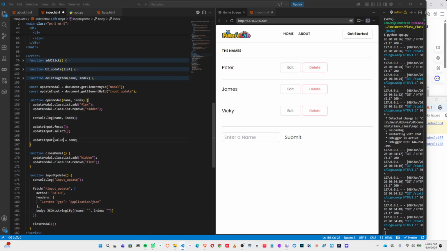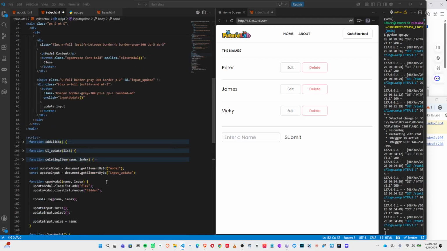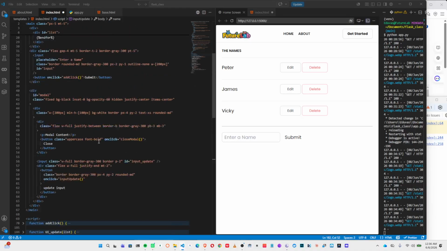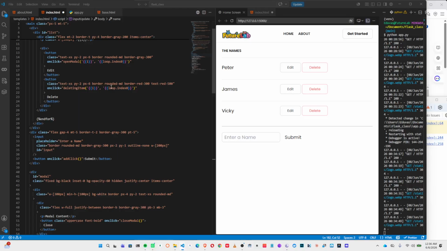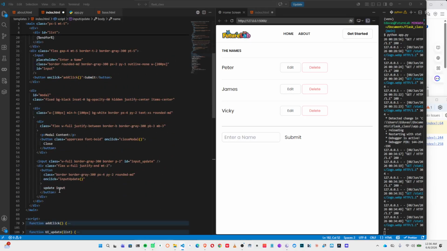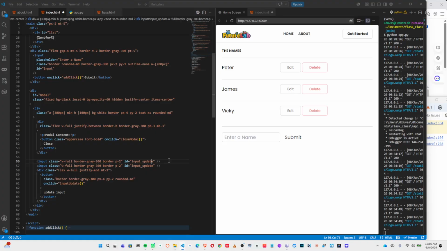So for the name, remember that this is the name, so I'll copy that and paste it here. Now for the index, of course we really need the index. We need to find a way to capture it. From this side here, we're getting the index, but we're not serving it here. So what I'm going to do is, in this input here, I'm going to duplicate this, and for this, we're going to say this is going to be index, and I'm going to say type to be hidden.